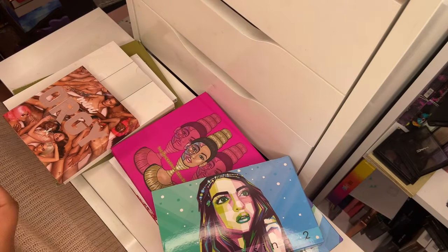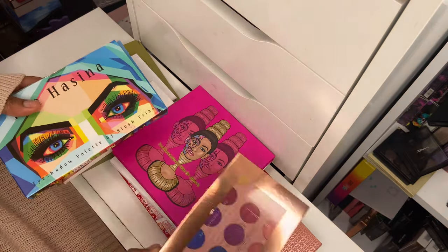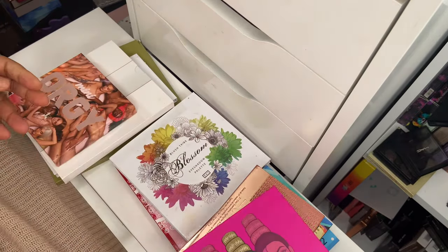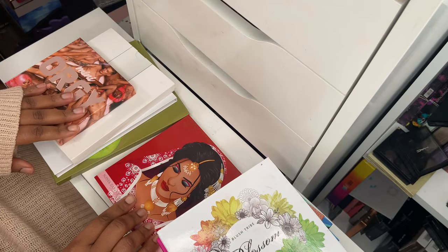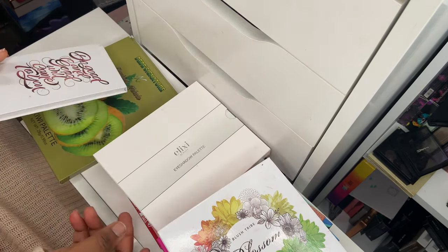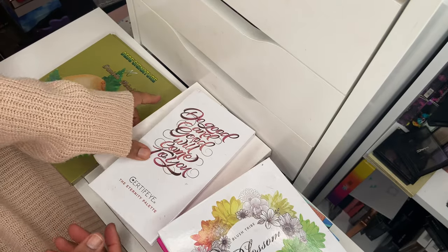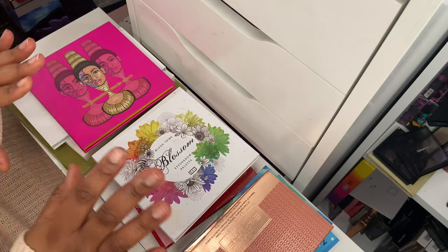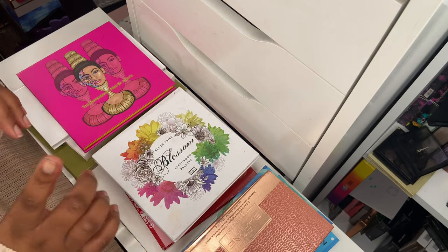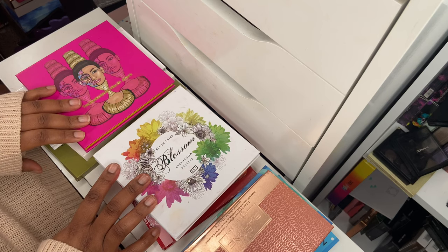So let's see how many palettes I'm getting rid of in this video — 13 in total. That includes: the Hasina 2 from Blush Tribe, the Hasina palette, It's My Ray Ray Part Two, It's My Ray Ray Part One, the Masquerade Mini going in the bin, the Blush Tribe Blossom palette, the Sonia Zirine Blush Tribe palette, the Mini Orgy palette, the Elixie Beauty palette, the Certify Eternity palette, and the DayDay Signature collaboration palette. I'm only trashing one and the rest are going to good homes. I hope you enjoyed this review and slight declutter. Part four should be coming very soon — hopefully the last eyeshadow collection video.